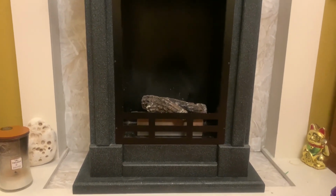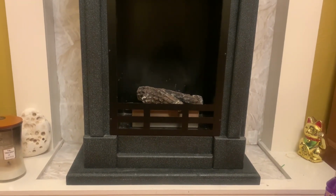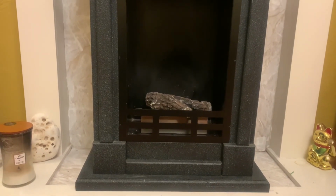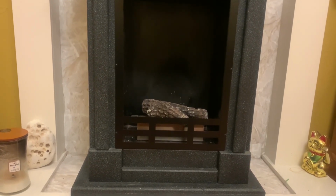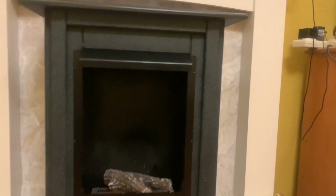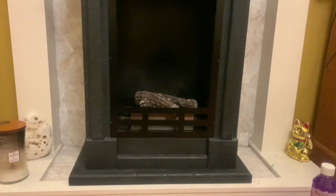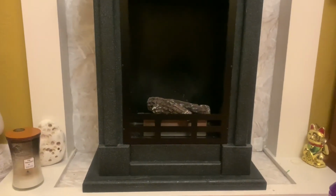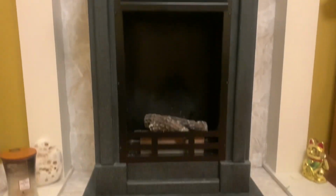We're going to be looking at bioethanol fires. Now, I've had this fire for around 2 years now, and it's one of the best things I've ever bought for my living room. I wanted to do a review on it for quite some time, but never got round to it. So in today's episode, we're going to be looking at this fire and talking about how easy it is to use and what it can do.